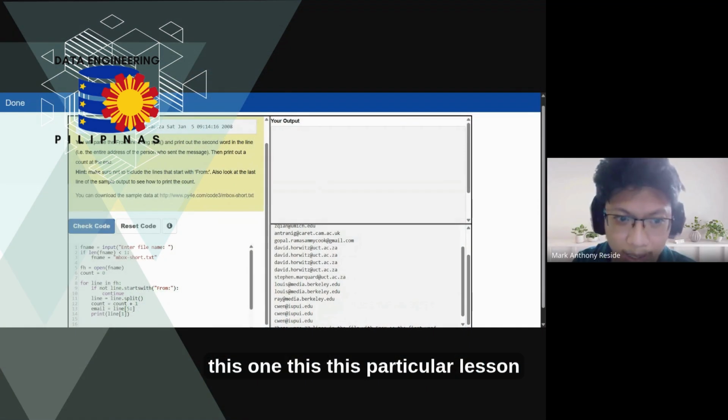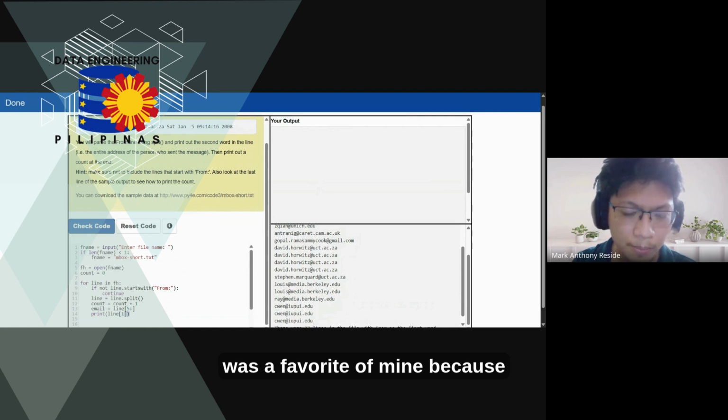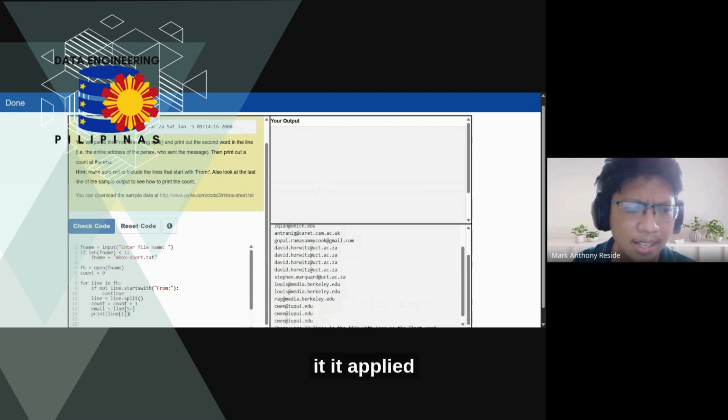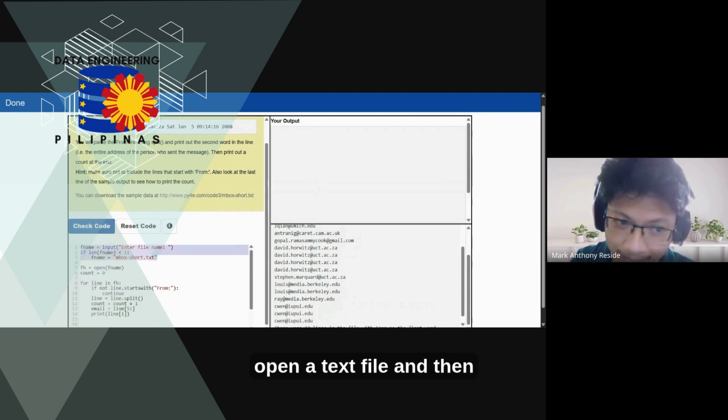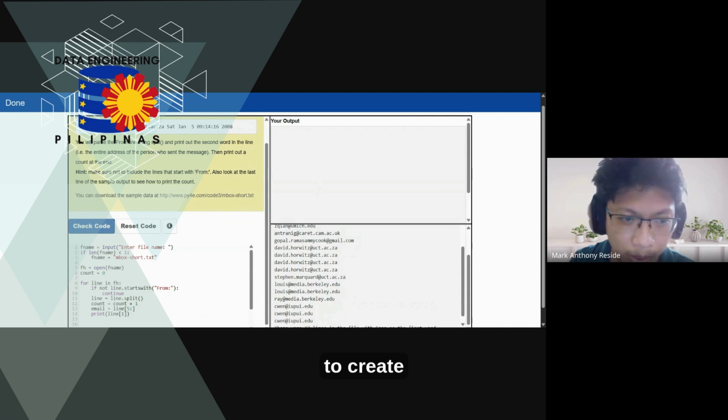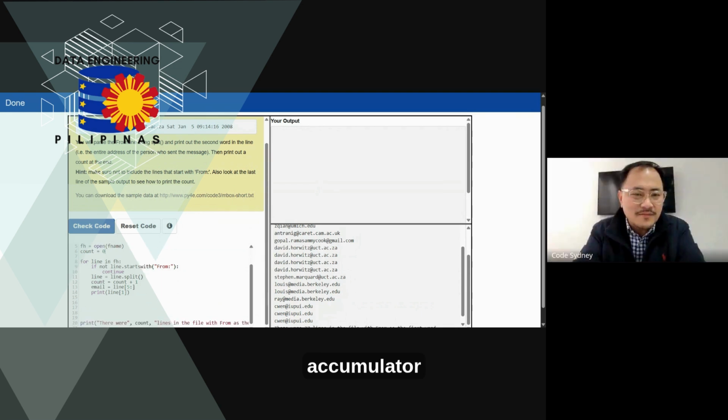This particular lesson was a favorite of mine because it applied quite a lot of the lessons prior to this one. This one taught us to open a text file and then to create, I forgot what this is called, a list or a dictionary, or a variable accumulator.